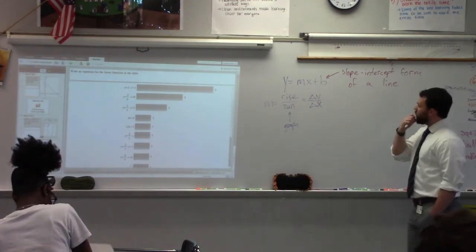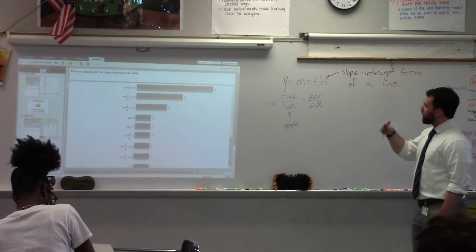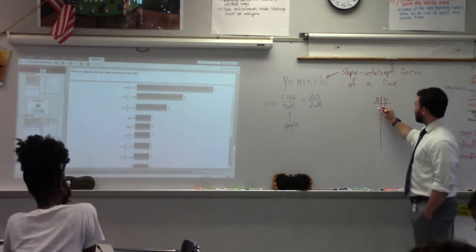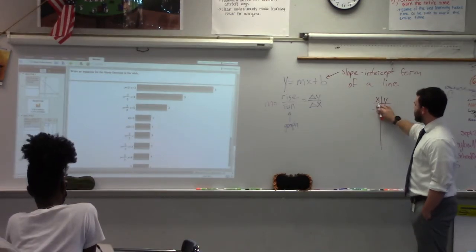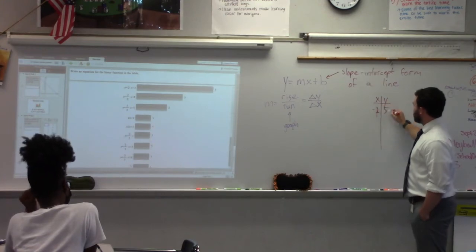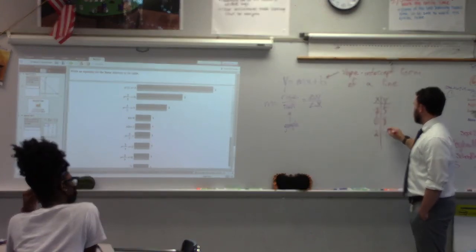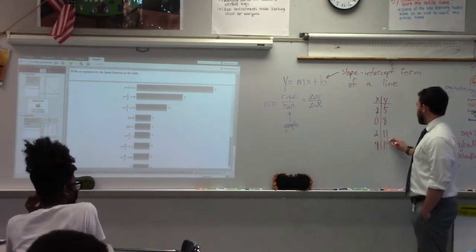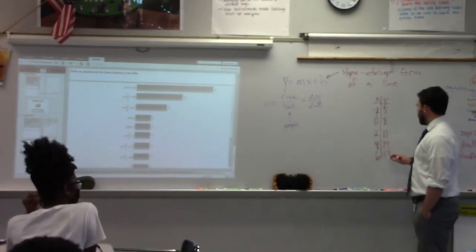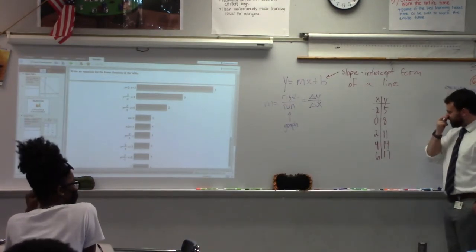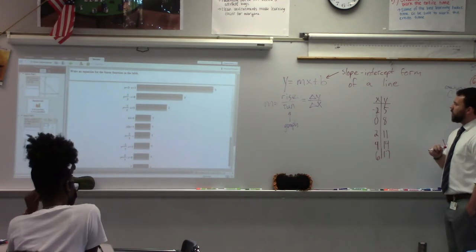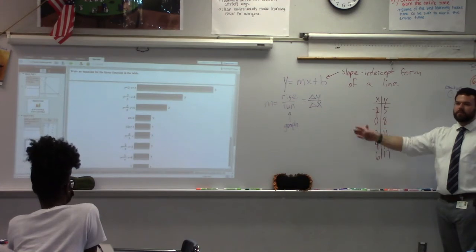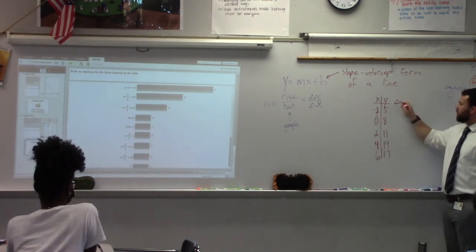So we want the slope-intercept form of a line. And so slope is rise divided by run, or the change in y divided by change in x. But we need to be careful, because only a handful of us got this part right. Was it negative 2, 5, 0, 8, 2, 11, 4, 14? Is that where it ended, or one more? 6 and 17? Is that right? Yes. Okay. And so, is the change in y on the right-hand side or on the left-hand side? On right. Y'all need to pay attention. The change in y is over here.